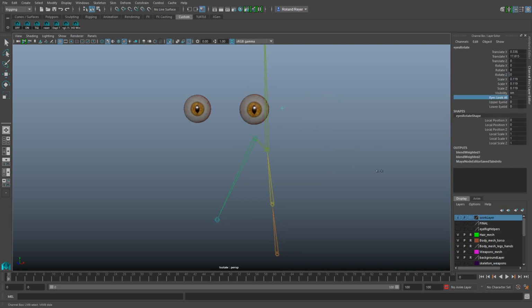So I can make the eyes look at the viewer. Whenever I change my camera view, the eyes will be focusing the camera. And then when I set this attribute to 0, the eye is going to look in another direction. And while I have this selection handle selected, I can also go into the rotate mode and rotate the eyes around, or the eyes will follow this locator that sits in the left eye of the character. That makes it easy for me to control the eyes. So many things, when the character looks at the viewer, are very simple to do.